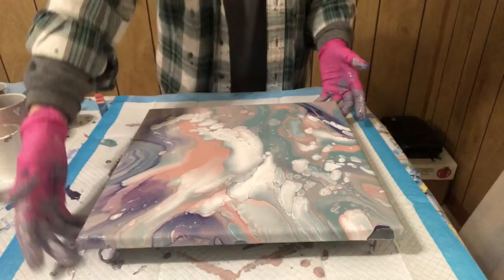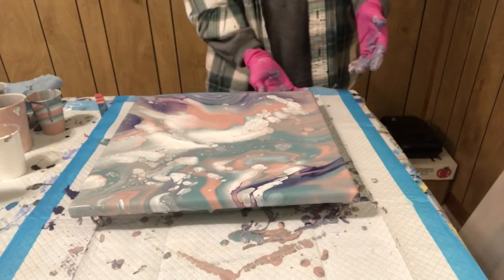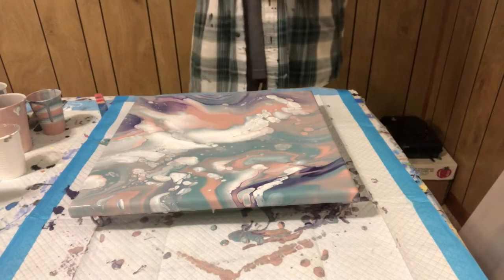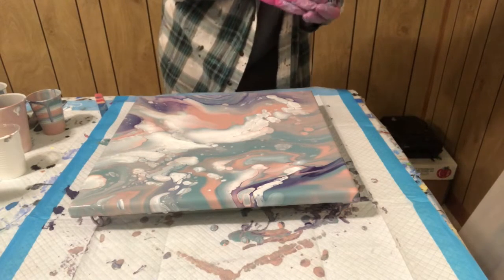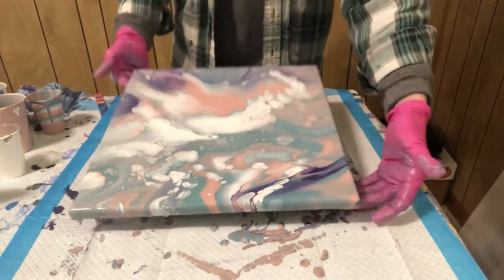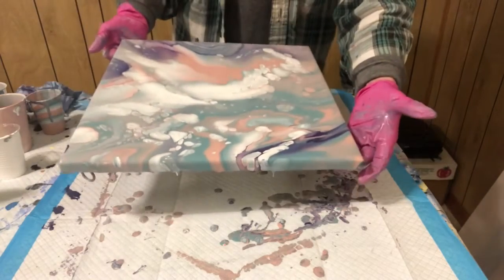I wish I hadn't used the green. Wish I'd have used the purple. Well, the green's not horrible, but I don't know about this one color-wise. I can't wait till it dries and see how pearly it looks with mixing that gold in with those colors that I had pre-mixed with Floetrol and water.